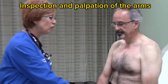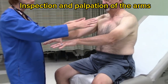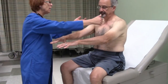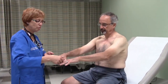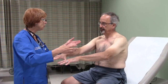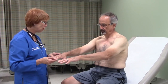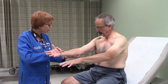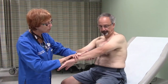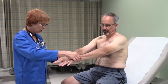Okay, all right, good. So I'm going to start out by looking at your upper extremities. If you can hold your arms out, that would be great. I'm looking at the color of the skin, and I'm also touching with the back of my hands to check temperature all the way down to the fingertips. Your skin is warm. The skin color is appropriate for ethnicity — I do not see any pallor or cyanosis. I'm also looking at your arms for any lesions or anything abnormal, which I do not see. I see you've been out in the sun a little bit. Yes, I have — it's summertime, so that's okay.